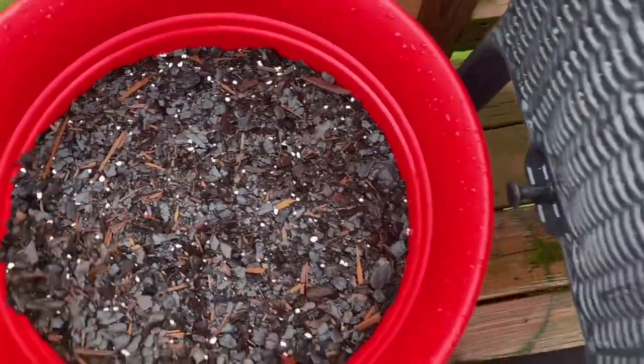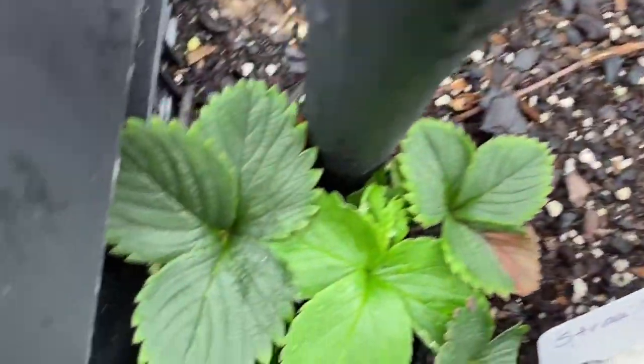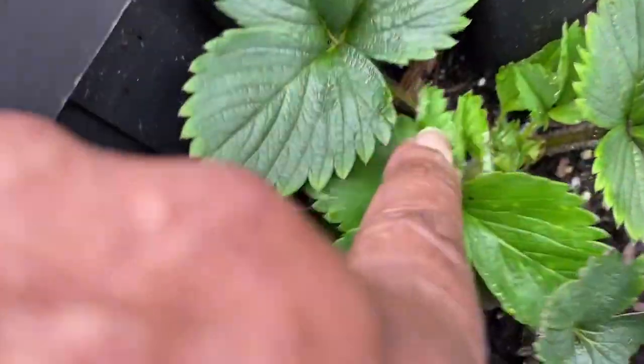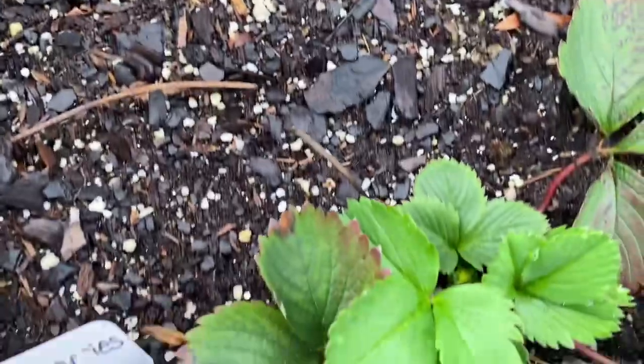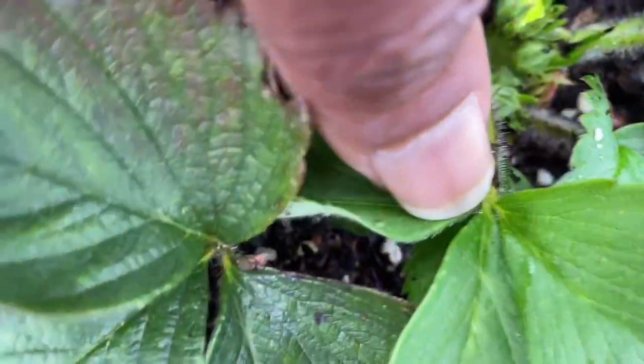I have nothing in this pot right here. I've got a surprise to plant in there for you guys. And my strawberries, look how beautiful and green they are. Look at those new leaves, guys. All of these, this one right here came off of shoots. Look down in there. Look what you see. What do you see?